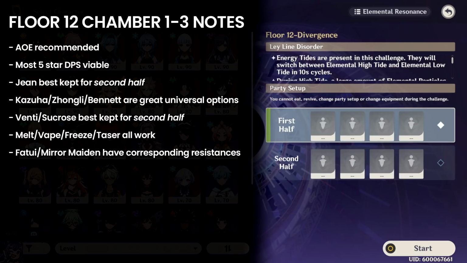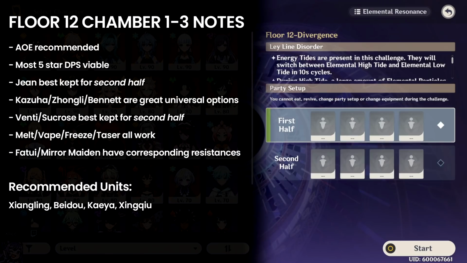So, 4-star characters that follow the High Tide, Low Tide synergy with high 20-second Q cooldowns and have high AoE potential are extremely valuable to invest in here. They were recommended before 2.0 Abyss, but now since the threshold for 36-star has been raised, with much beefier enemy HP sponges, they shine even more. 4 stars like Xiangling, Beidou, Kea, Xingqiu, Rosario fall under this category.